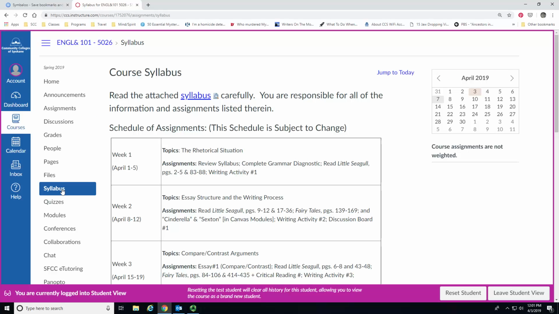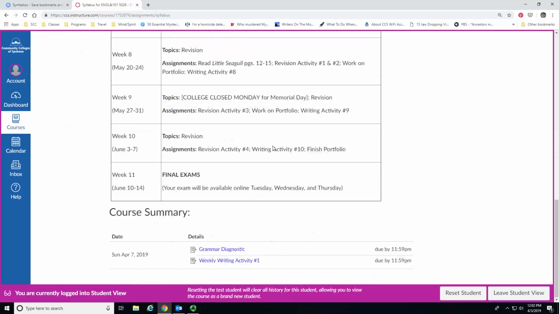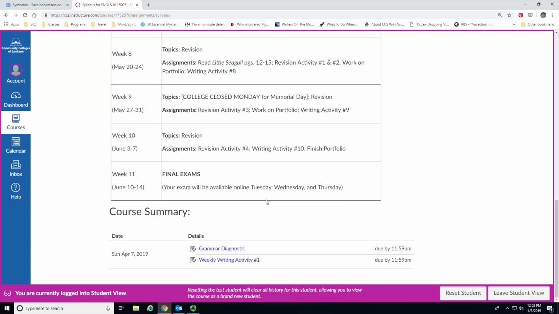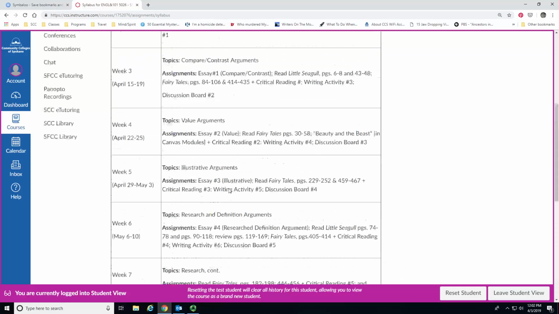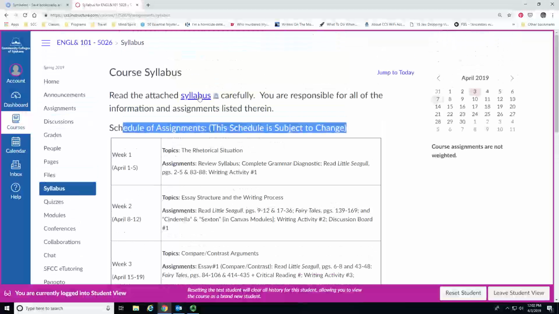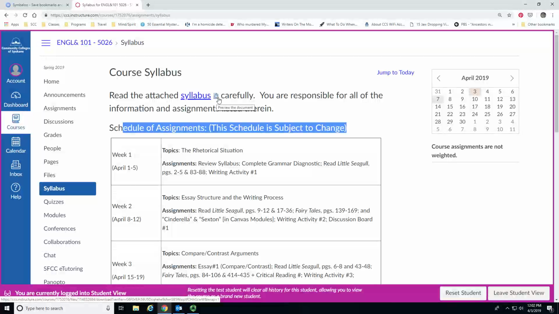Now for this week, it is linked through your home page, but that's not always going to be there. So if you need to look back, you want to go to this tab, and you'll find two important bits of information. One is your schedule of assignments. So week by week, this outlines everything we're going to do, so you can plan ahead if you want to. You're also welcome to work ahead on the readings especially. The other thing you need to know is this blue hyperlinked syllabus right here. This is going to give you all of the course content, policies, and a lot of important information about how the course is going to be run. So if you want to download your own copy, just click on the blue hyperlink.